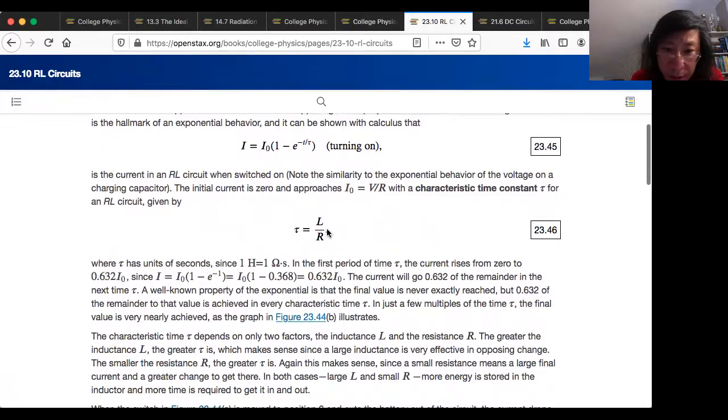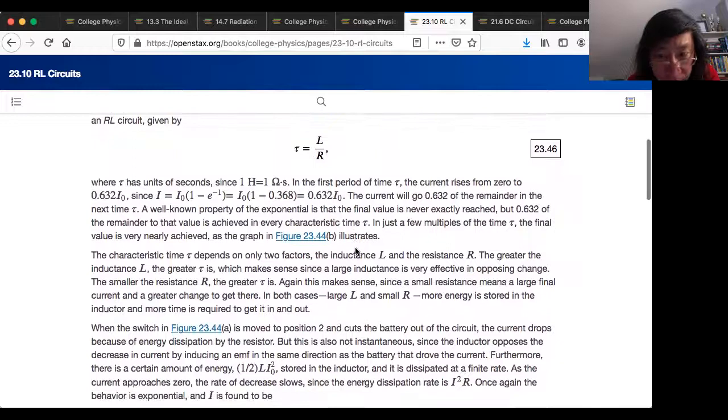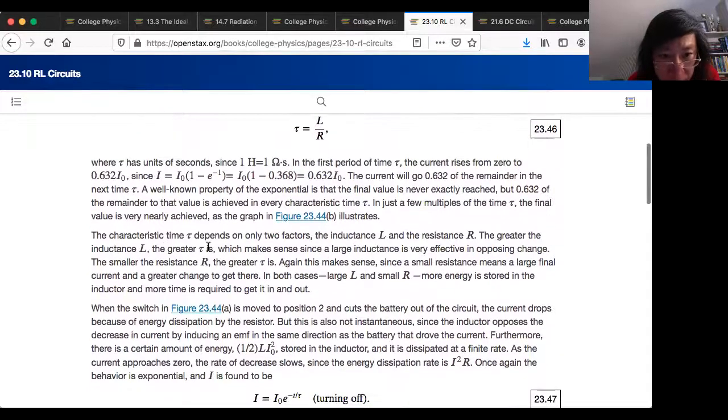So think of the L over R time as analogous to the RC time in a direct current circuit, right? The characteristic time depends on the inductance, the self-inductance, if you want to be really rigorous, as opposed to M, which is the mutual inductance, same difference, really, and the resistance, right? So if your inductance is big, then the amount of time it takes to change is greater, right? You don't always want a big inductor, but you don't always want a small one either. It depends.